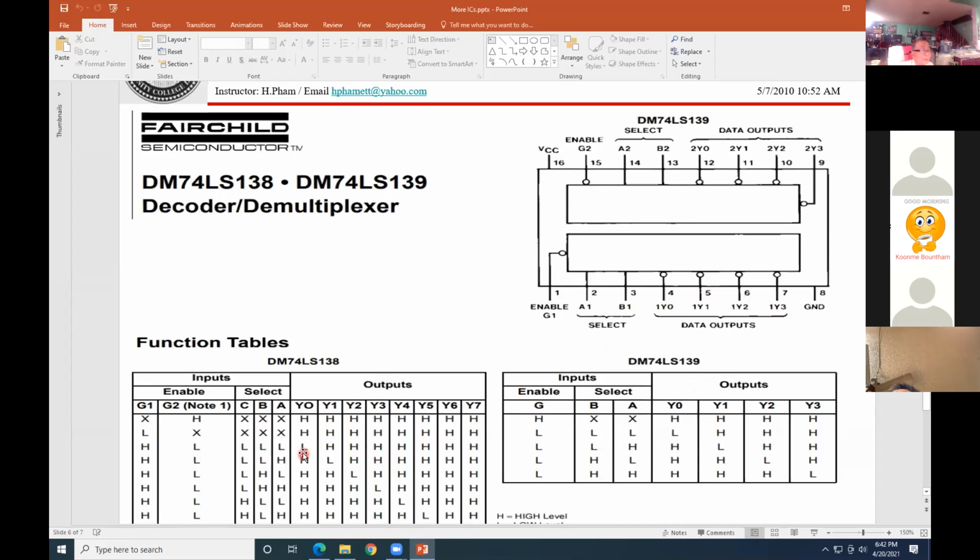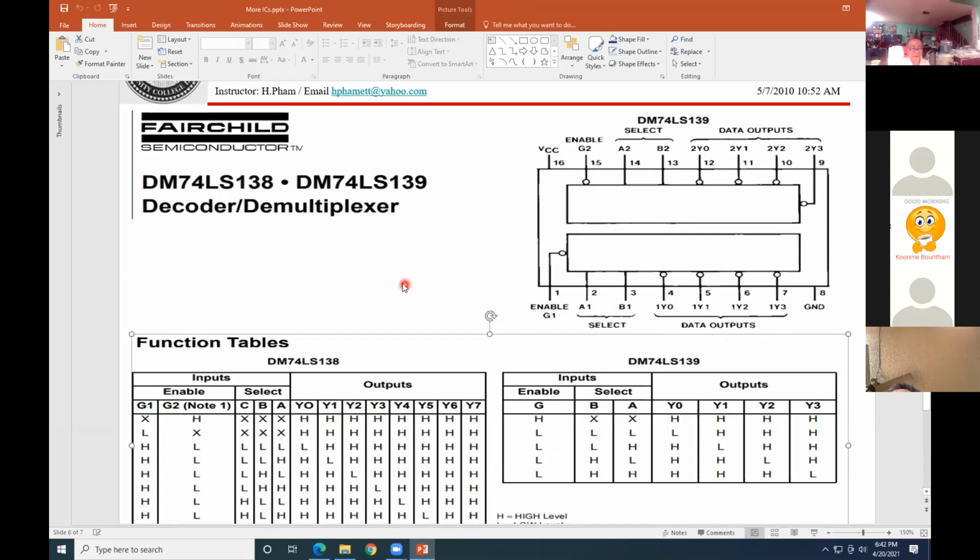If you're looking at the truth table, you can see one low, next low, next low, next low. That means only one output will be low, depending on A input, B input. And the rest of the outputs must be high. That is what they call a decoder.